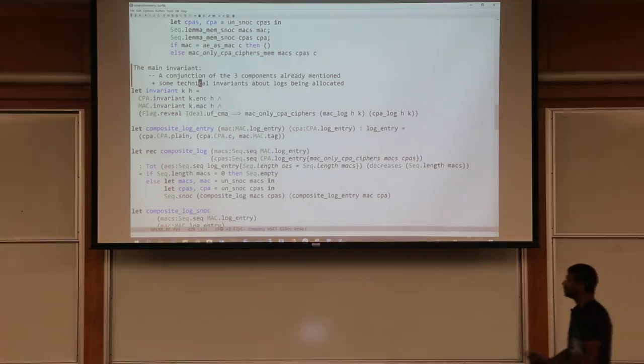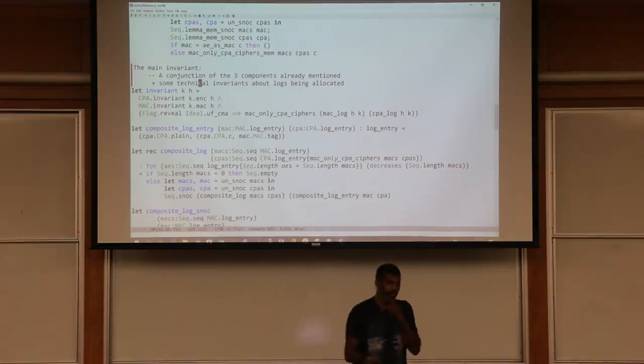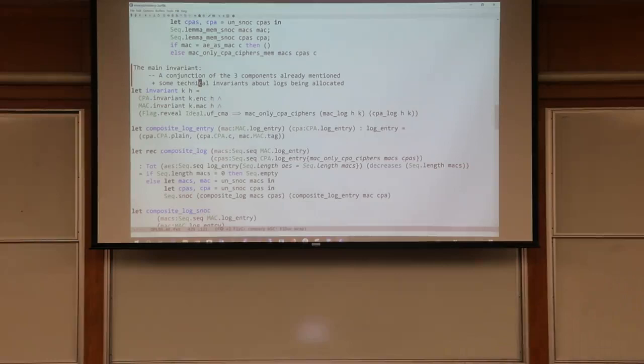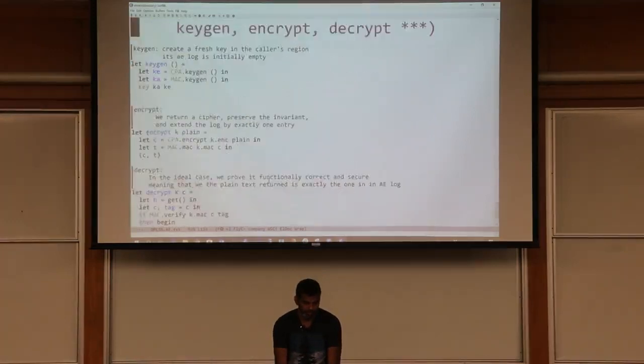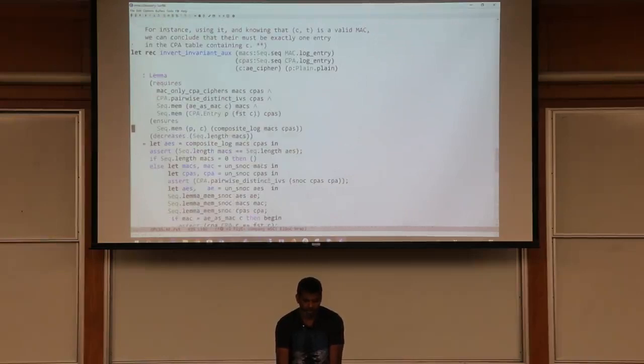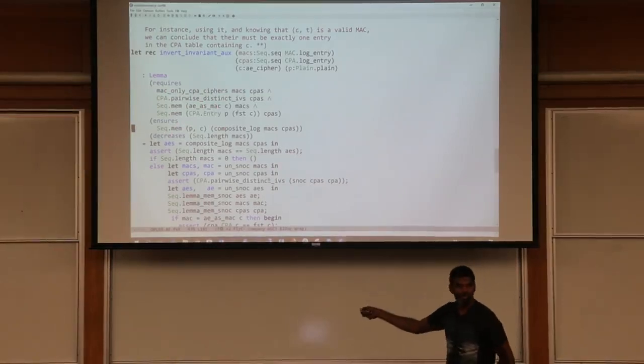That relation among the MAC log and the CPA log is what's going to let me build this composite log. It turns out that for this proof to go through, you need other invariants on the CPA log. For instance, you need to know that every ciphertext is unique, and you wouldn't be able to get that if you didn't have IVs. So that's where the verification effort comes in. From the basic functionalities, you impose other invariants upon them so that you can present this authenticated encryption view. Given those invariants, you have to do a bunch of proofs, for instance that if only the CPA ciphers are MAC'd, then I can conclude some property about the composite logs.